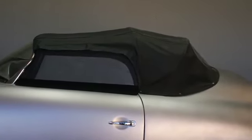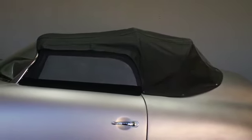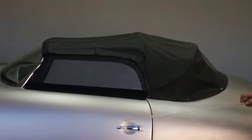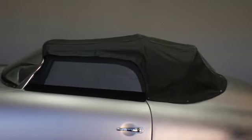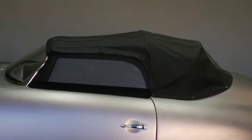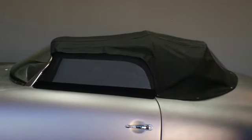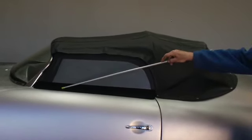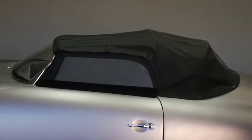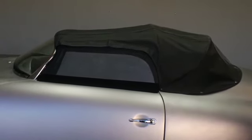First thing, the Speedster top is comprised of two elements. What you see, the top, the bow system, and what we call a side curtain. The side curtain is the silver-looking object which is located above the door, and it fills in the void, which we call the window. There are no windows in a Porsche Speedster. There are side curtains. These side curtains are held to the car by mechanical fastening, two pegs, one at the front and one at the back, which are attached to the frame which makes up the side curtain, which we'll discuss in a moment. They fit in peg holes in the top of the door, and they remain there as long as you need them.